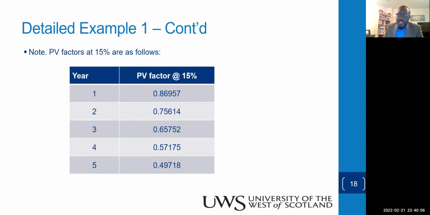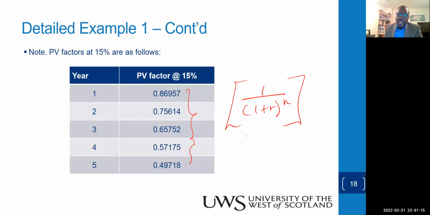I'm using 5 decimal places. You could use 4. Don't go below 3, so that your approximation doesn't go off. 3 or 4 is normally okay. So this is what you get in terms of your discount factors. I said simply use 1 plus the rate to the power n. This gives you the discount factor, where R is the rate, and the rate is giving us 15%. And then n is the time, and you have the time in years. So the time is this. All right, we got it.